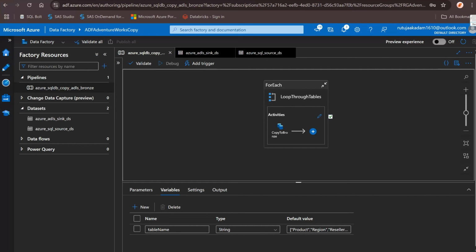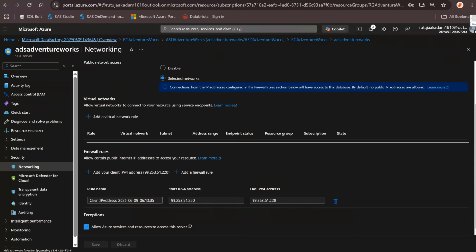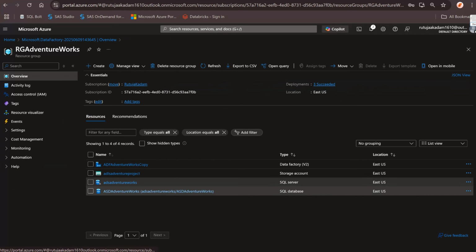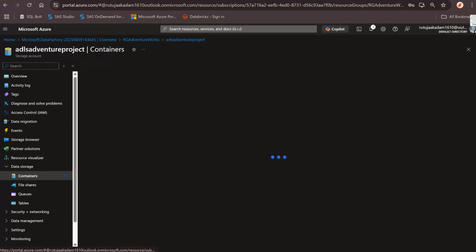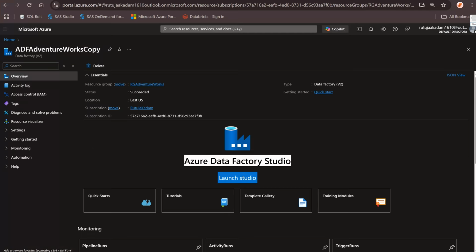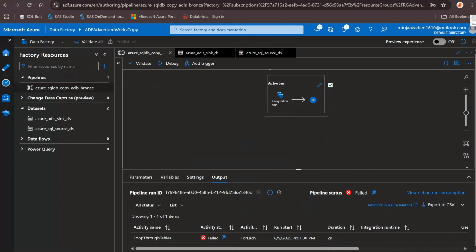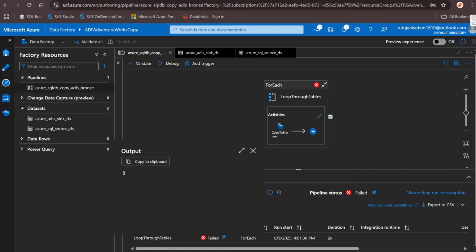So let's see. For that I'll open our ADLS folder. We are expecting our data in the bronze layer. It has failed. Let's see what happened.